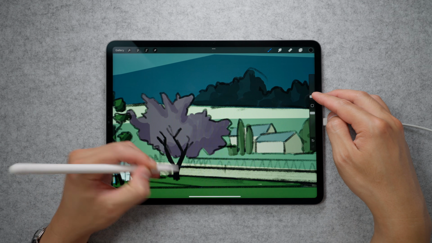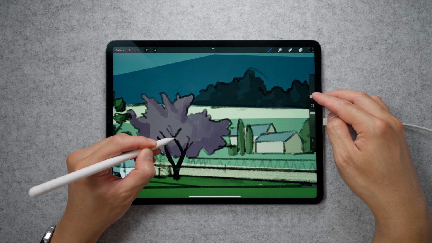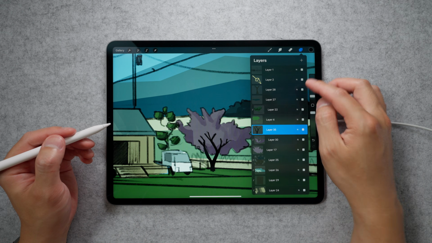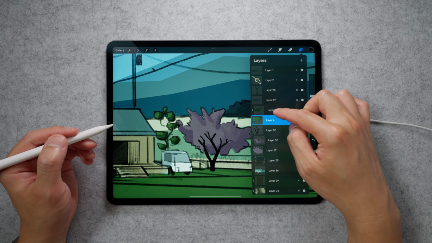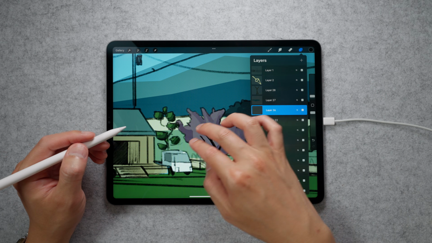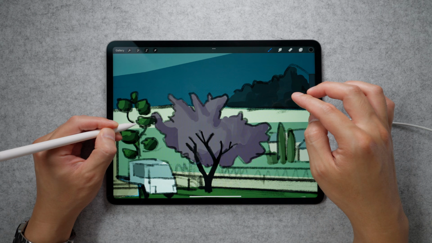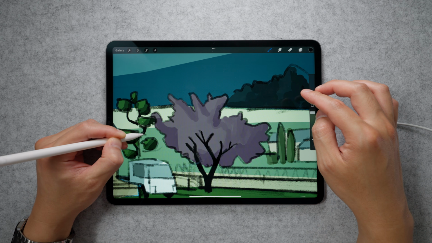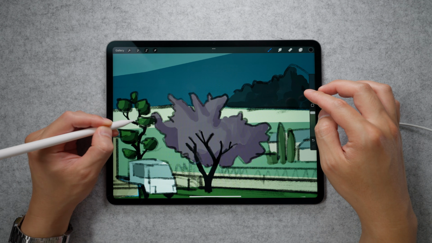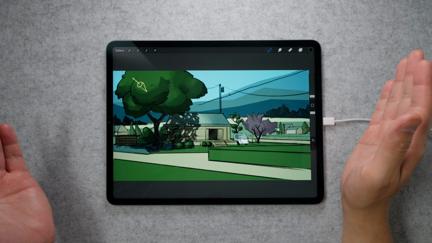Just so that we have something to work with later on. And then same goes for this other tree. I'm going to put this layer on top of here, and let's just draw this trunk structure in. Okay, so that's the first pass of our shadows.